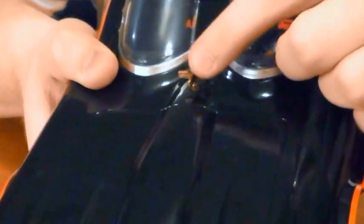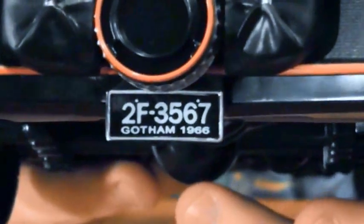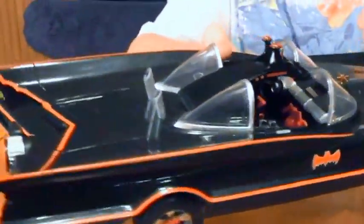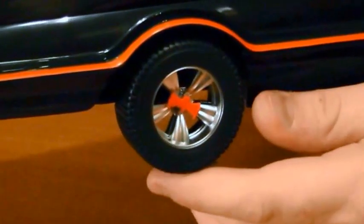Now, the instrument here is painted separately, so that's great. That could have very easily been left black. Even on the back with the turbine, we have a nice kind of silvery paint job. As you can see, it catches the light really well. And even down here, we have the license plate painted, which I'll go into a little bit later. We do have the exhaust pipes that are a kind of gray, silvery plastic. And on the wheels, we have separately painted hubcaps and a little bat symbol that is a separate piece.